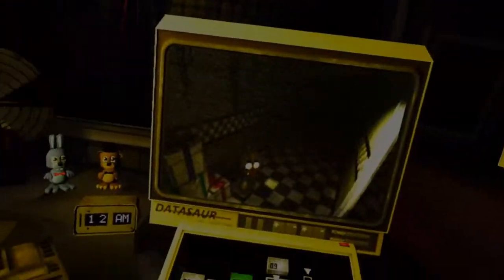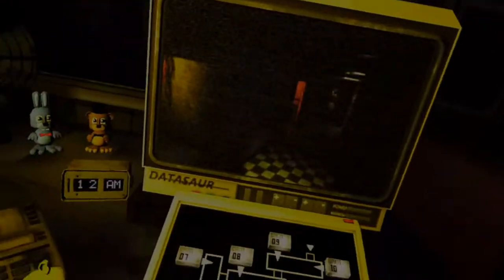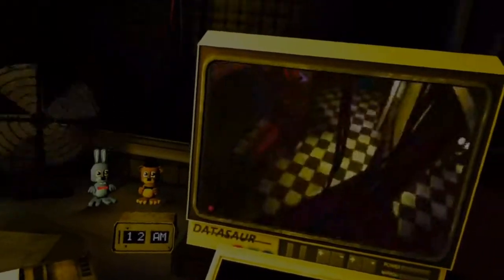Oh my goodness! Okay, wait, I can switch away from him? That is huge. Wait, does he stay on my camera? Or is he gone again? The spring lock inside the suit. Okay, you know what? That's good to know.